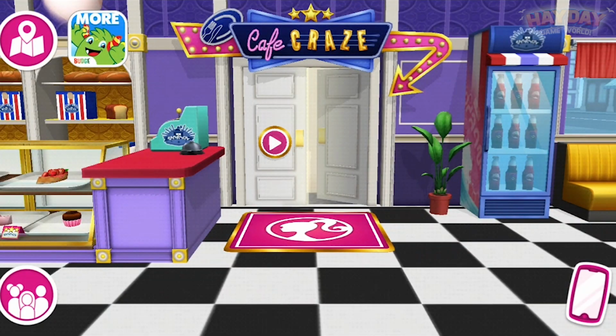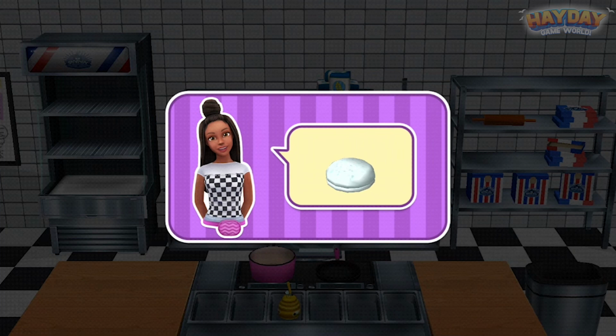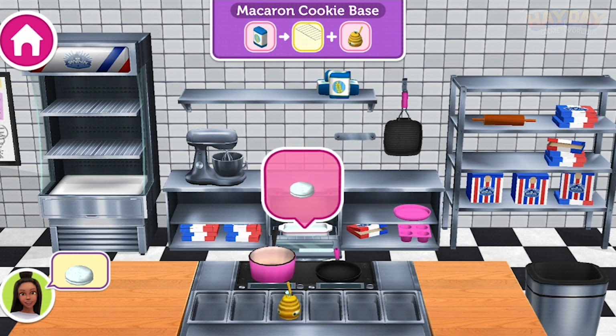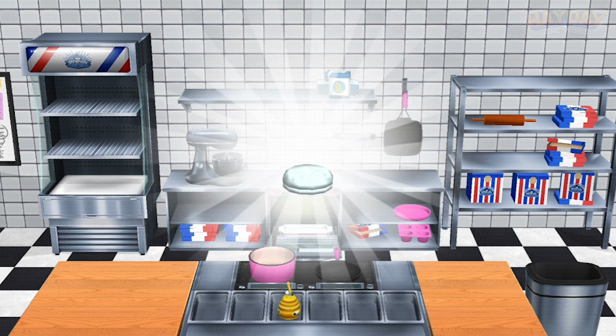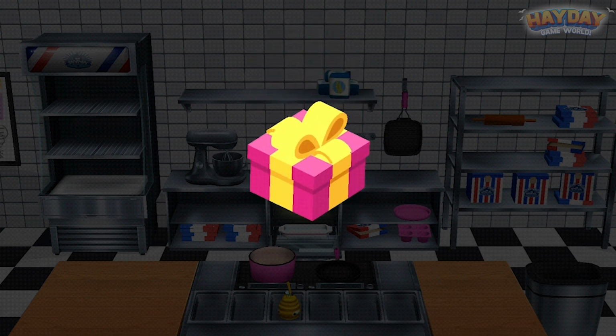We're here! So what do you want to order? Yummy. Let's start. What recipe do you think we should choose? What do you... Wow! You are a natural at this! Tap to get your reward.